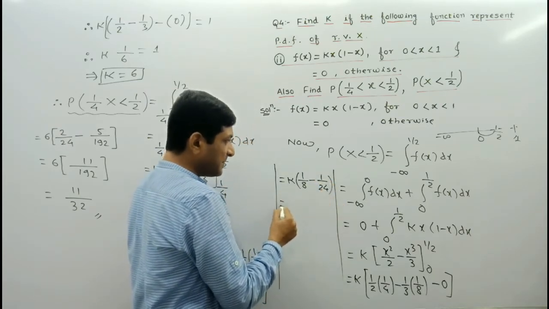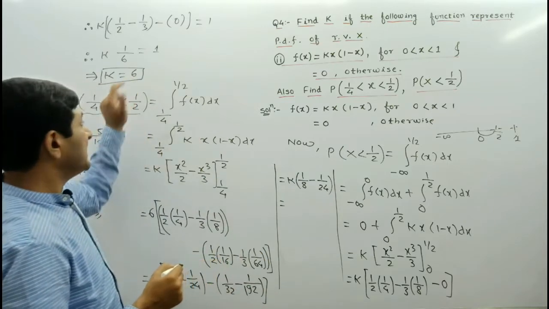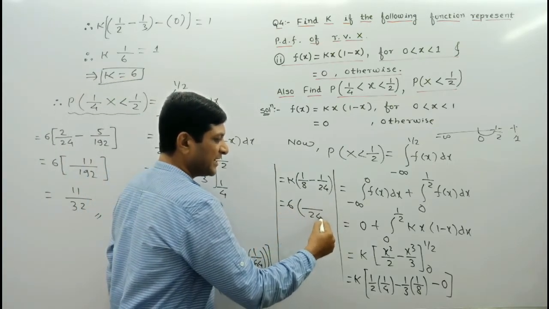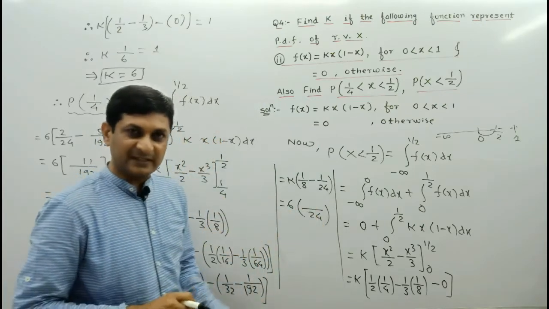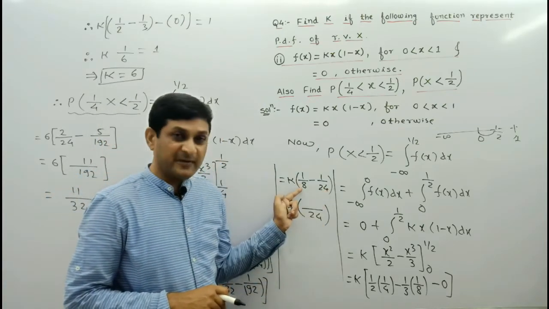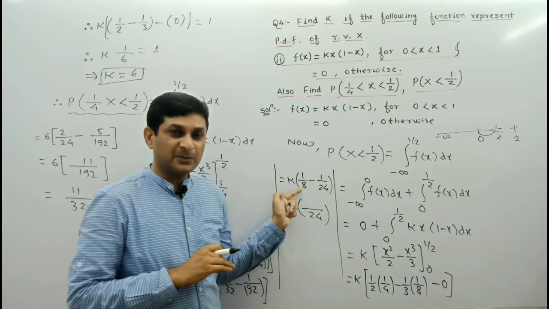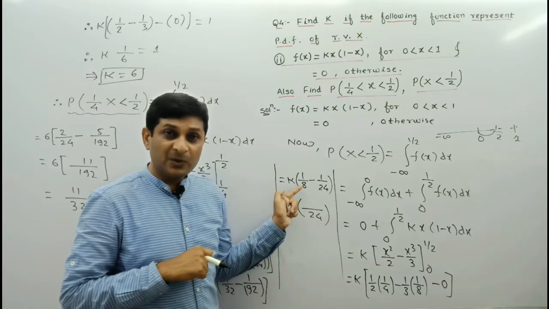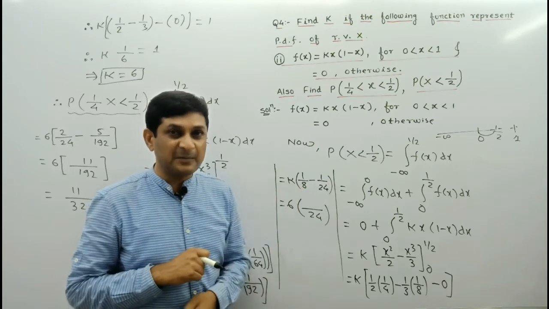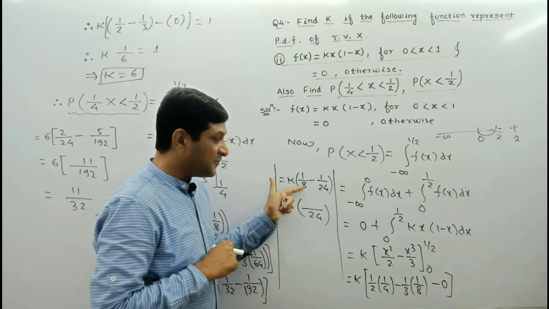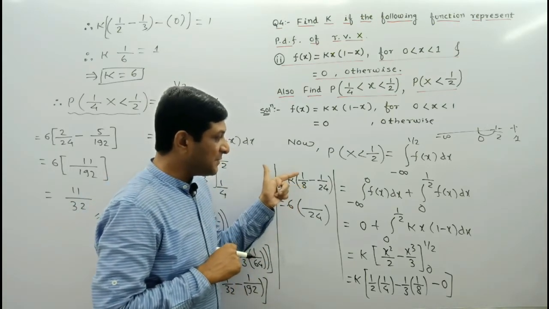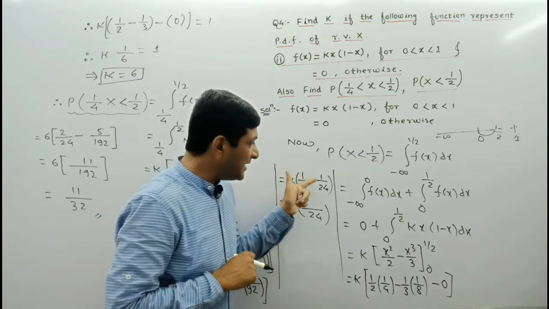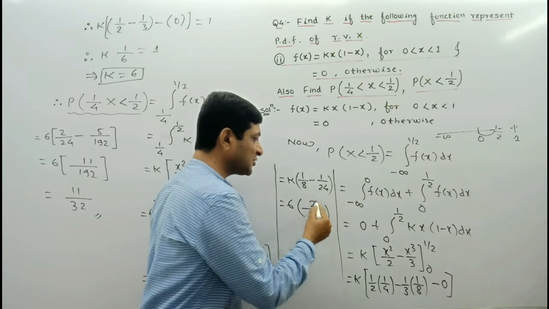So k, I am replacing by its value. What is the value of k? 6. So replace k by 6. चलो यहाँ पे दोनों टर्म का डिनोमिनेटर 24 करने की कोशिश करते हैं. यहाँ पे 24 है, यहाँ पे 24 अगर लाना है हमें तो 8 को हमें 3 से मल्टीप्लाई करना पड़ेगा, तो यहाँ पे 24 मिलेगा. यहाँ पे 3 से मल्टीप्लाई किया तो यहाँ पे भी 3 से मल्टीप्लाई करना पड़ेगा, और 3 minus 1 क्या मिलेगा हमें? 3 minus 1 2.